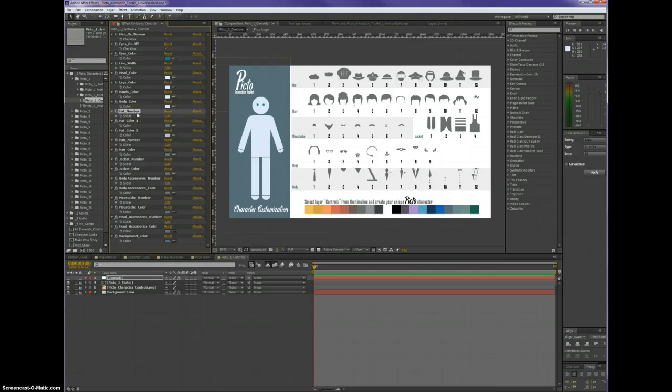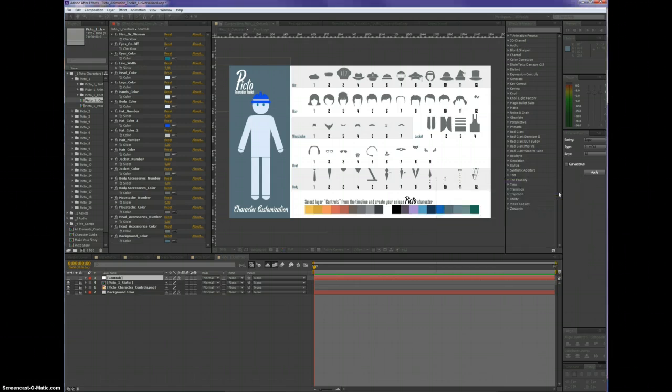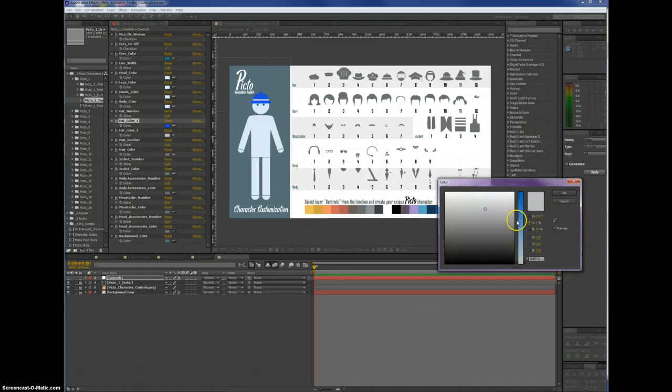So here is the hat number. Hat number means that here in the control panel you have to choose 1 to 12 if you want to have a hat. Number 0 is none. Let's say we choose hat number 6. Like this. Hat color. The hat has two colors. This one and a secondary color, which can be a yellow one.